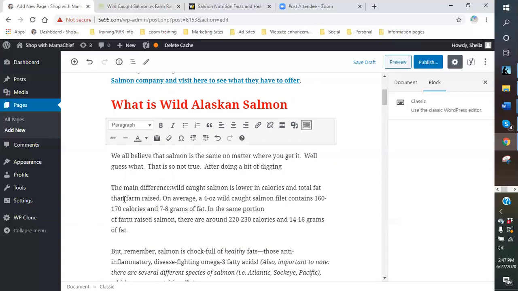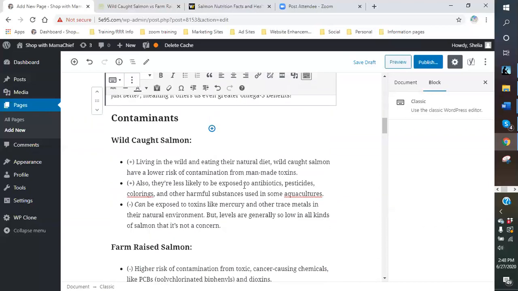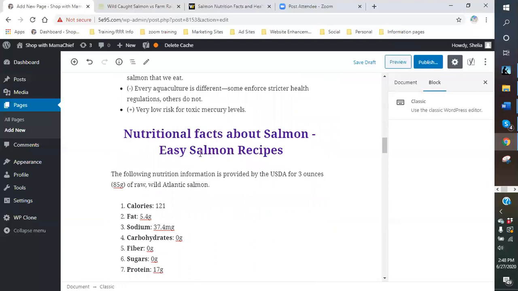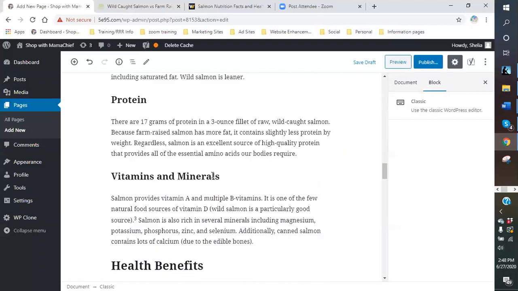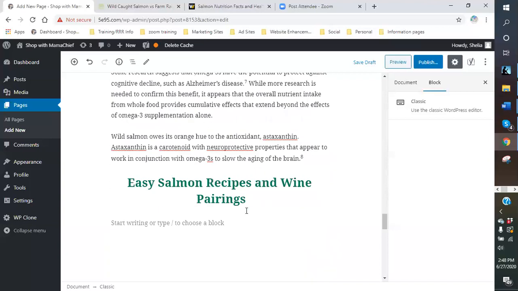Then I went to nutritional facts for salmon, pulled up a website on that, and pulled some information from there based on the flow chart that I created, because I already had my topics that I wanted to talk about in the page. That made it easier for me to construct my page.